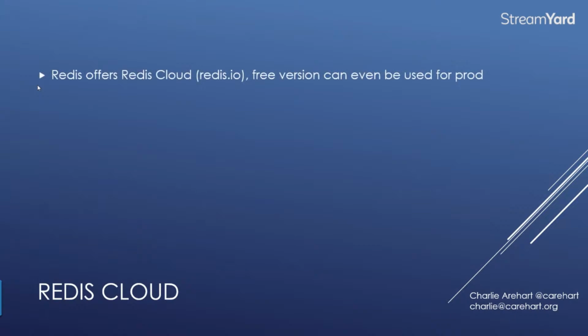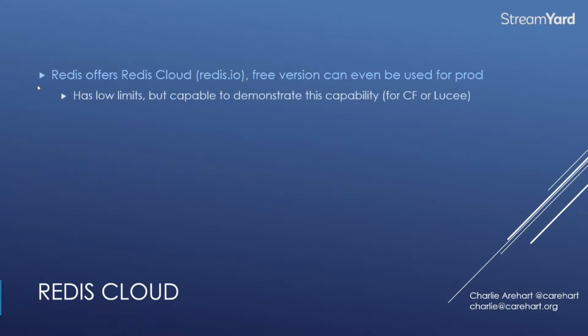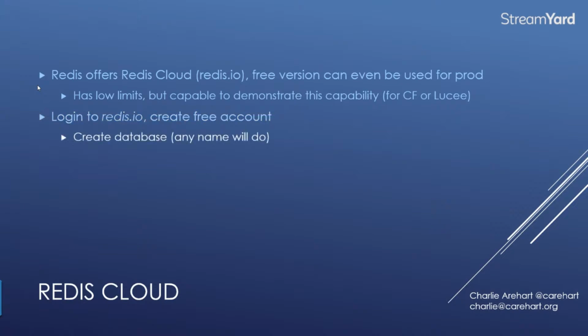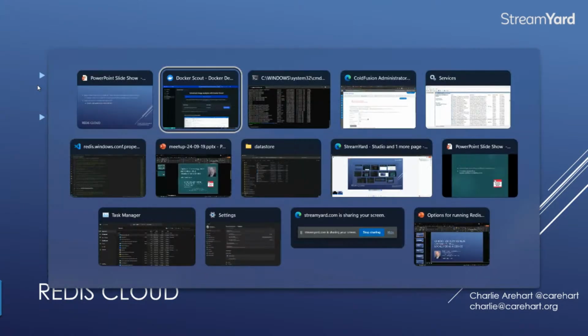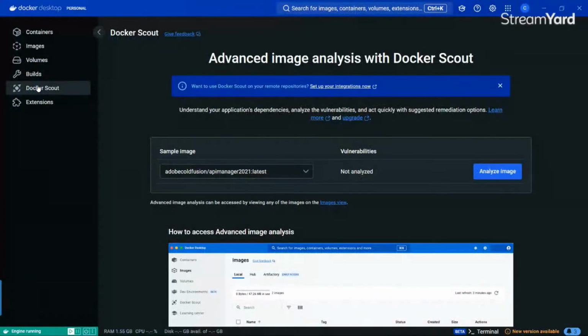First and foremost, I want to tell you about Redis's own. It's called Redis Cloud. It's at redis.io. And they have a free version that you can even use for production. It's low volume, but it could suffice, certainly, to demonstrate the stuff I've been talking about. And I even use it in my production environment because my volume isn't such that I'm worried about that. And you can manage all that. We'll talk about that in a moment. Point is, you just go to redis.io, you create a free account, you create a database, and I'll just show you. I've got that tab already open.